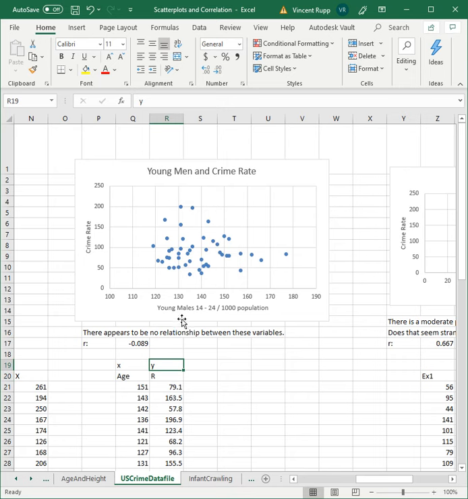Now, if you look at the scatter plot, it looks like there's really no relationship here, which is a little surprising perhaps because most crimes, it turns out, are committed by young men aged 14 to 24. I don't know if that's the exact range, but it gives you an idea. So the higher that proportion of the population is, you might expect the crime rate to go up. But the scatter plot is really not showing any relationship. It's kind of a weird scatter plot because you've got a possible outlier out here, but that's what you get sometimes. If you actually calculate the correlation coefficient, you get negative 0.089. It's never exactly zero, but that's so close to zero that it backs up our observation. It seems like there's no relationship between the variables.